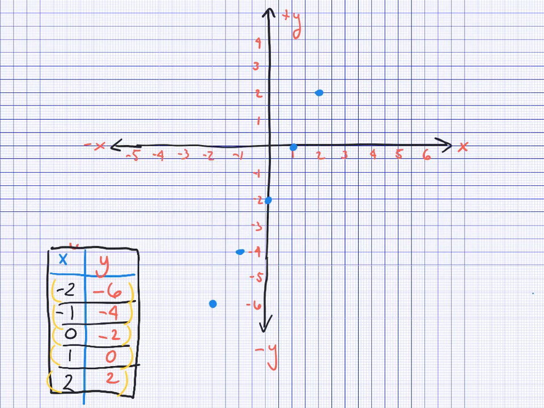Now, here's the important part. We now can see that these dots are in a line, and because we're actually supposed to draw the function of all of the possibilities, we are now going to connect all of these dots, making a straight line. You'll use your ruler, and it's very important that you go all the way from one side of the graph to the other. It's also vitally important that you put arrows onto this graph to indicate that this function will go on forever in both directions.